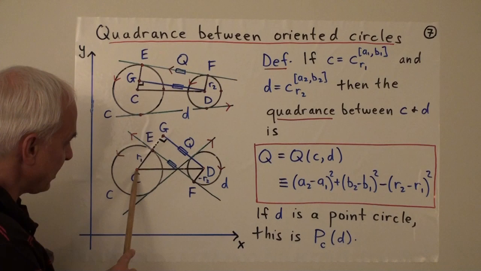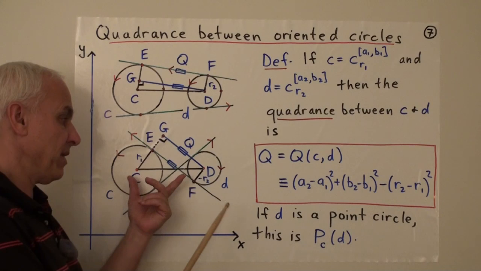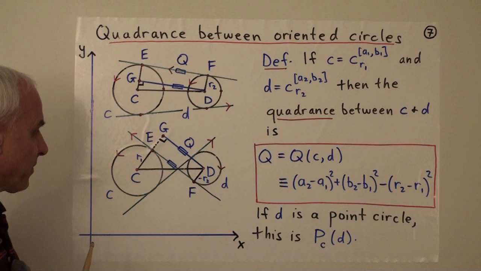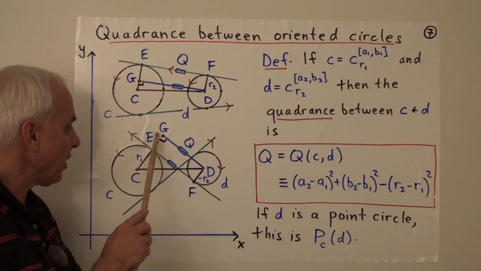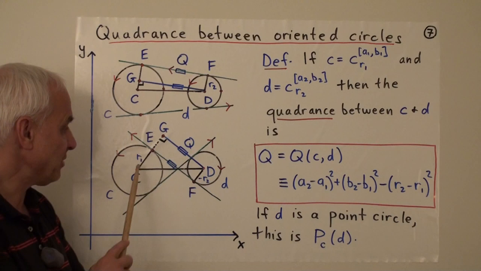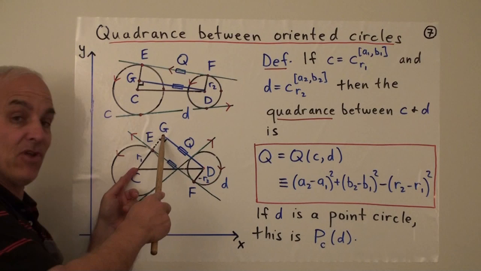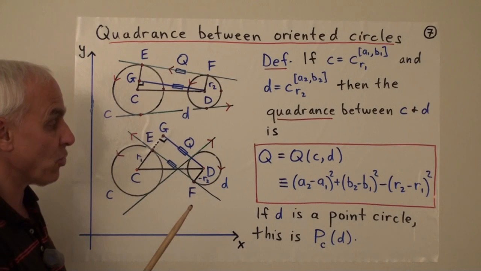This quadrance here is going to be the same sum of squares of the differences between center coefficients. And now this quantity here, well, there's an R1 here, and this quantity here that we're adding will actually be minus R2. So this total here will be R1 minus R2. It's bigger than R1 because R2 will be negative in this case. So this length is R1 minus R2, and so the quadrance will be R1 minus R2 squared.